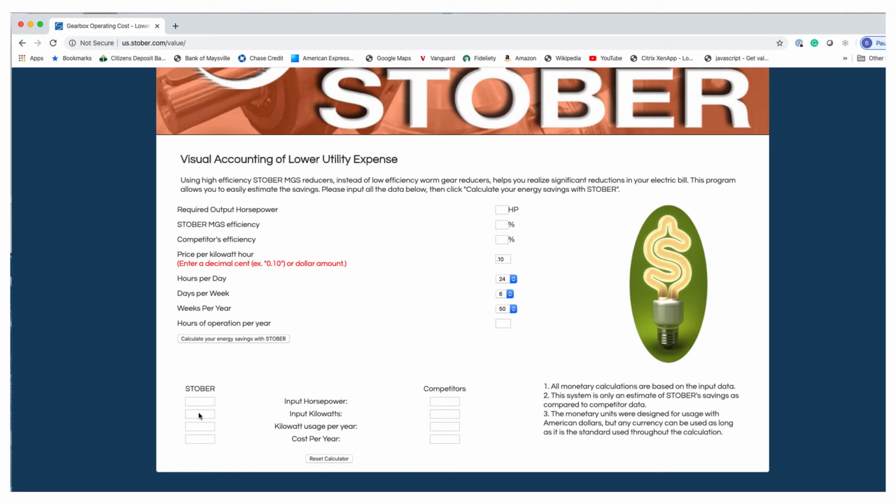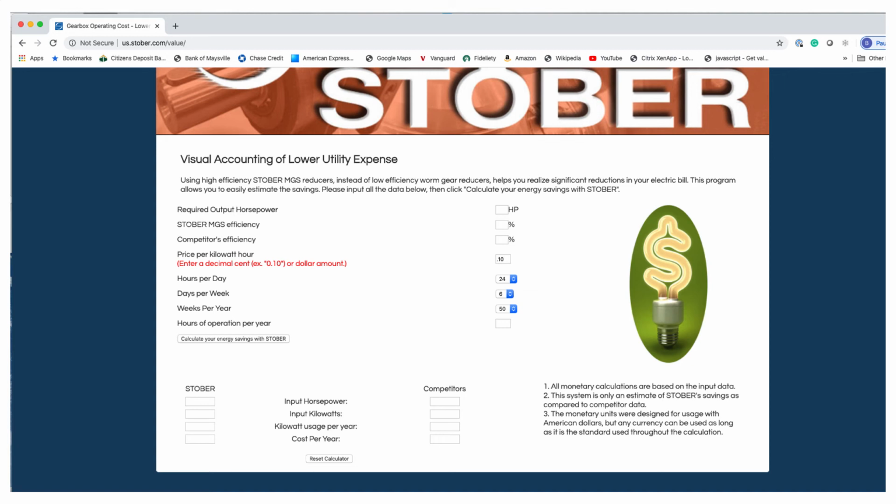It does it purely on JavaScript code that's all running in the browser. Advantages were that a salesman could be parked in his car someplace where he did not have an internet connection, or he could be in the lunchroom of a plant where he didn't have an internet connection. And once he had this page loaded, he didn't have to connect back to Stober. And it was quite useful in helping us sell gearboxes.